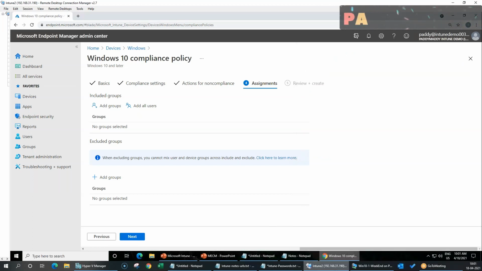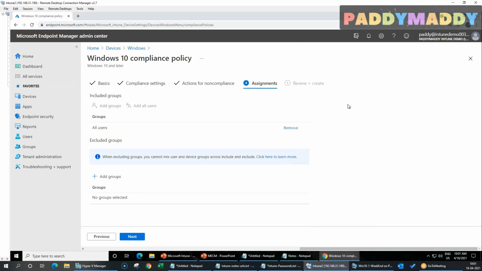In my case, at this point of time, I'm setting it for everybody, because this is a basic setting that must be available on every machine: the Windows firewall, antivirus and BitLocker settings. I'm going here, and you also have exclude options. You can exclude some users or some set of groups.